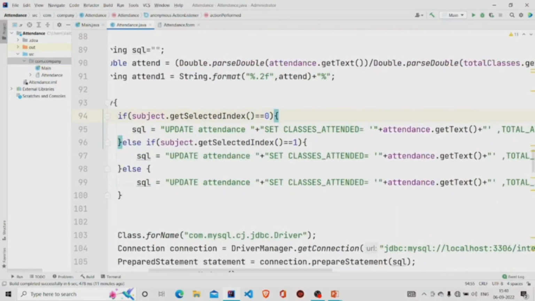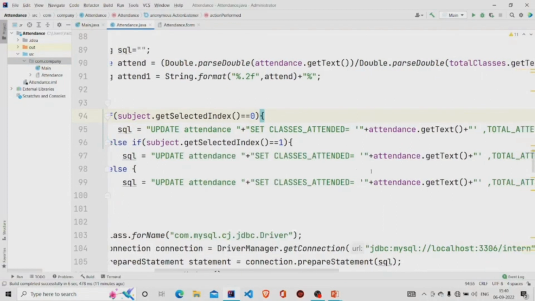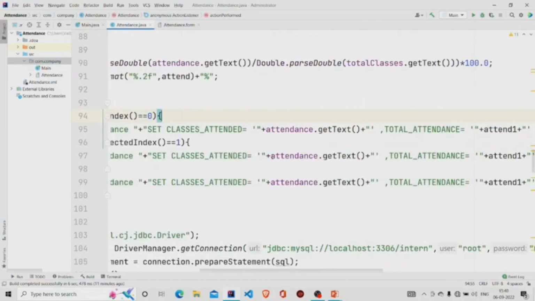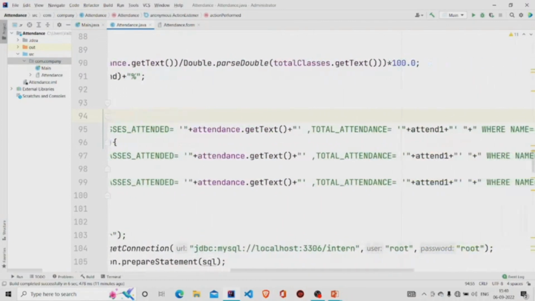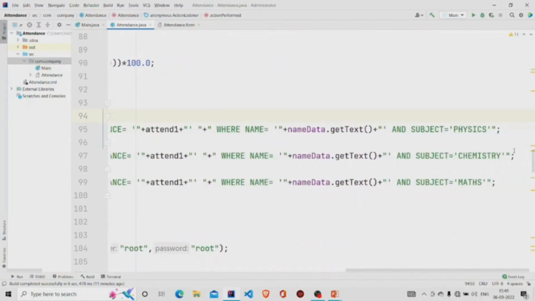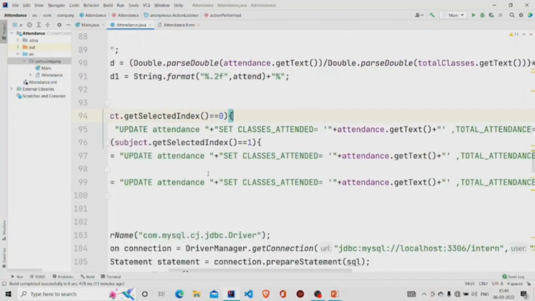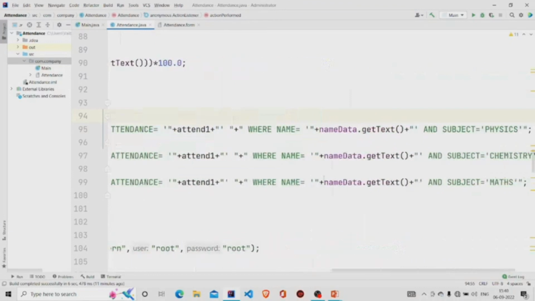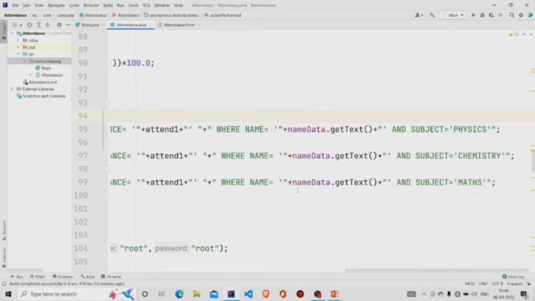Else if it has selected the first index, which is chemistry, this particular query will run. This is the same query, only the subject changes. Similarly with maths, else if the index is 2, we are using this query.